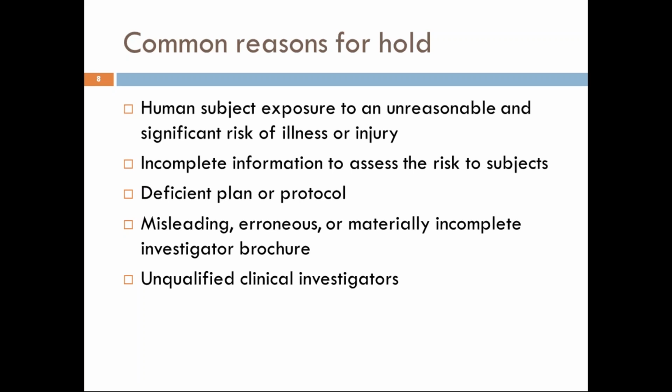Now, sometimes we have run into this: there's incomplete information to assess the risk to subjects. We did one application with a gene therapy protocol here on campus, and the FDA was of the opinion that the toxicity study that was done was not appropriately blinded, and that the picking of which animal was going to die on which day was not sufficiently random. So it's things like that.